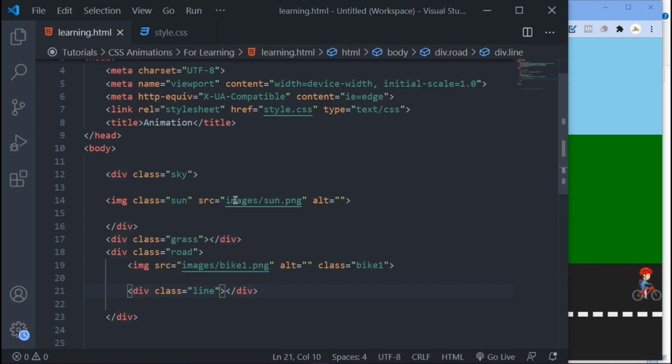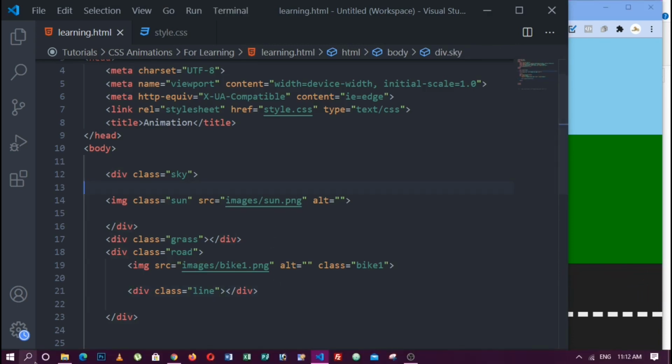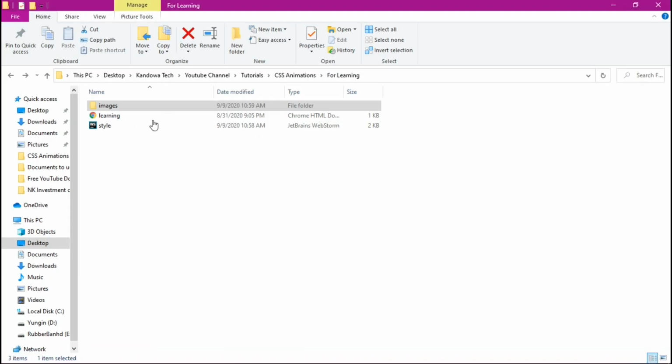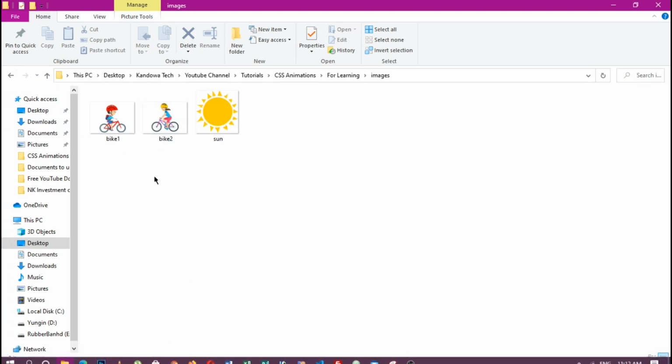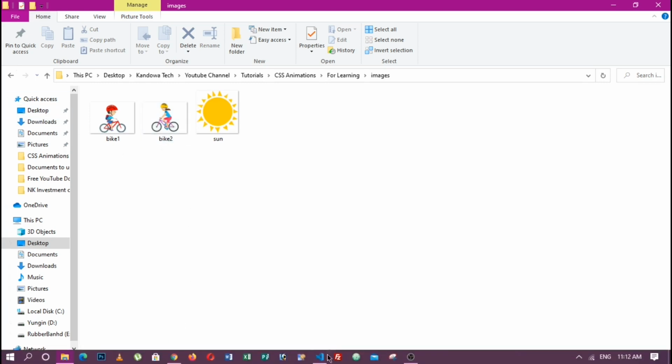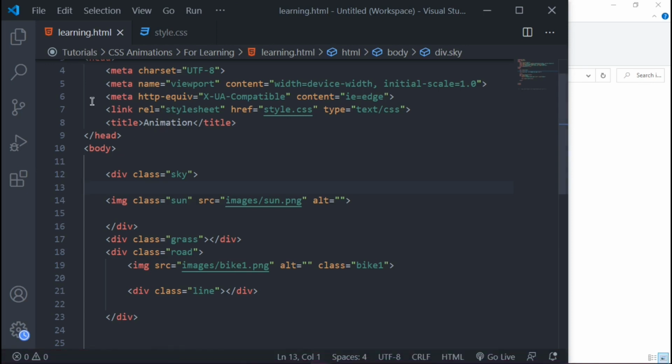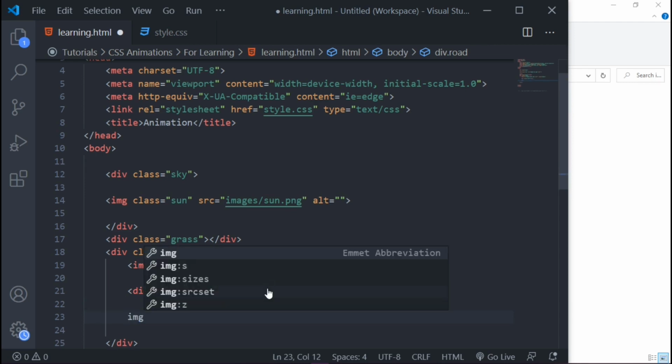So what I want us to do is come in here. The image that I want us to use is in our root folder here, and then images. I want us to use bike 2. I just want to come in here in my HTML file, come down here, and add that image.